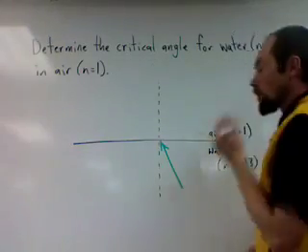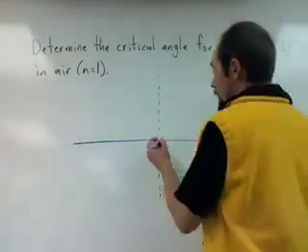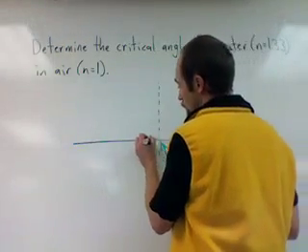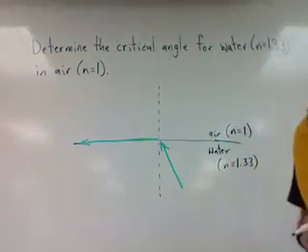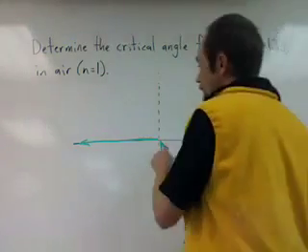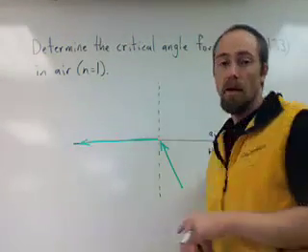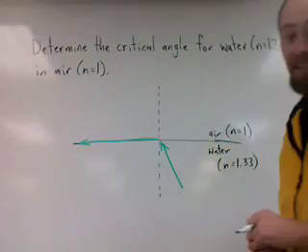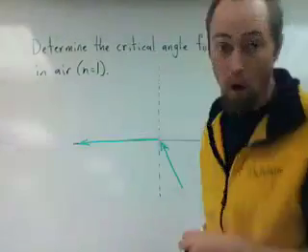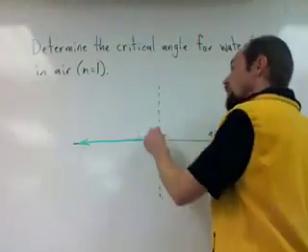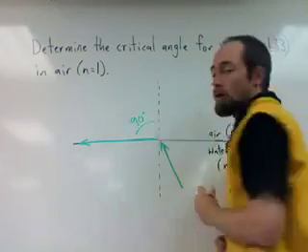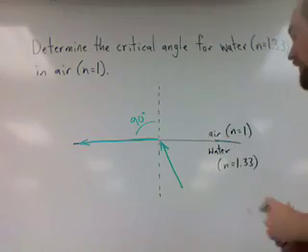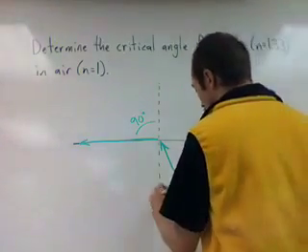Now the critical angle by definition is the angle at which the light bends right along the surface, so that if it bends right along the surface, that means my refracted angle is 90 degrees. Why 90, you ask? Well, let me tell you. 90 because you have to measure from the normal line. So remember, you're always measuring from the normal line, so it'd be 90 degrees there, and this would be your critical angle.